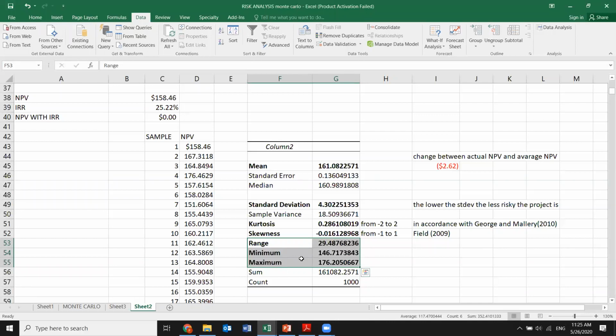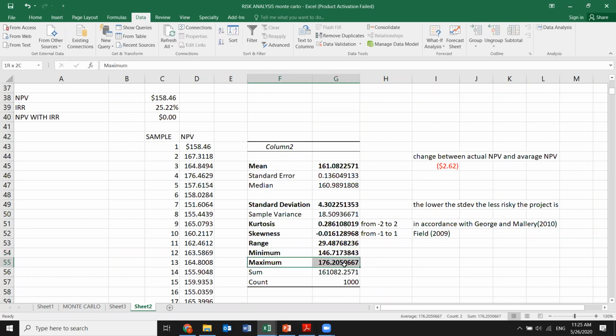That shows that we don't have a negative NPV in our 1,000 scenarios. If we ran 10,000 scenarios, then we may have one, but in 1,000 scenarios it gives us a positive indication that we don't have any negative NPV as the minimum value of NPV. So the worst case that could happen to this project, you would end up with $146,000 of NPV. It is the worst case that could happen in 1,000 scenarios with these certain conditions.